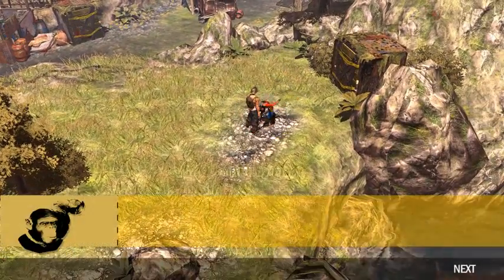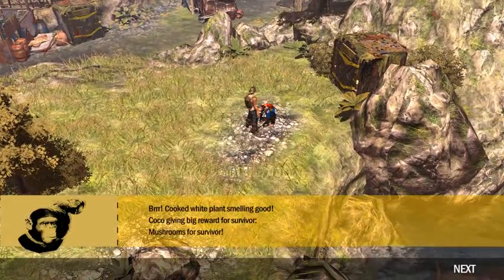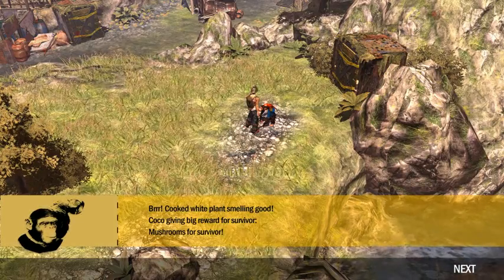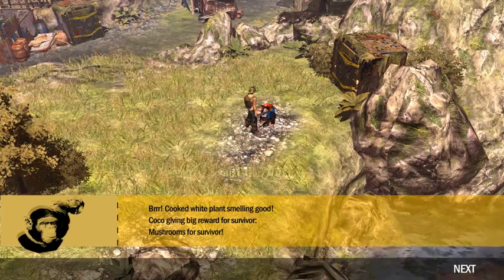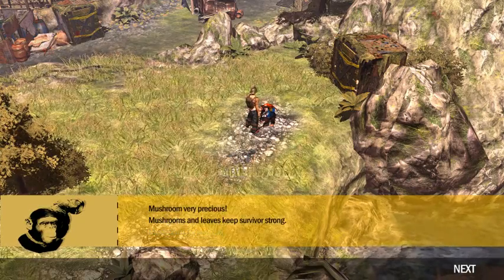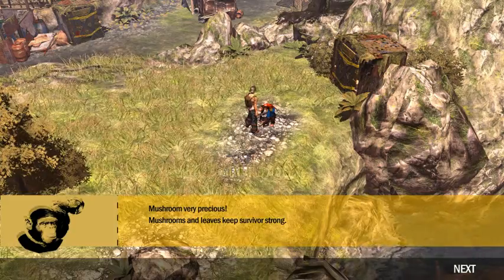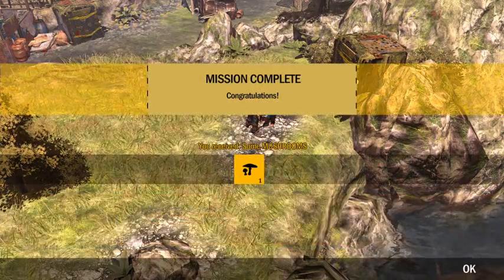Here you go, Coco. Good white plants, smelling good. Coco give big reward for survivor. Mushrooms for survival. Mushrooms very precious. Mushrooms at least keep survivor strong. Well, thank you. Thank you for some mushrooms.